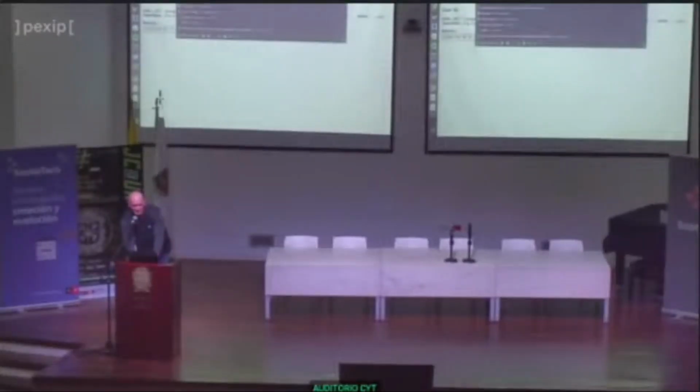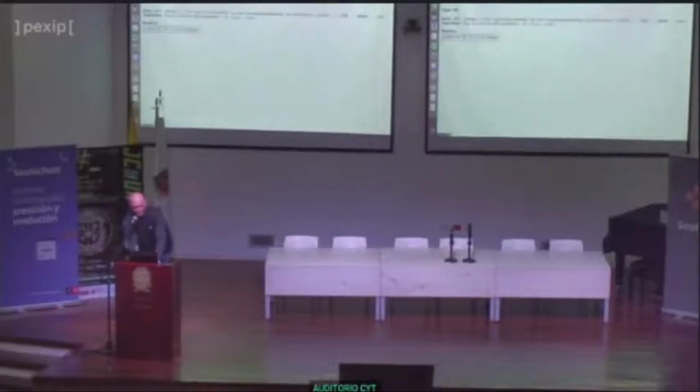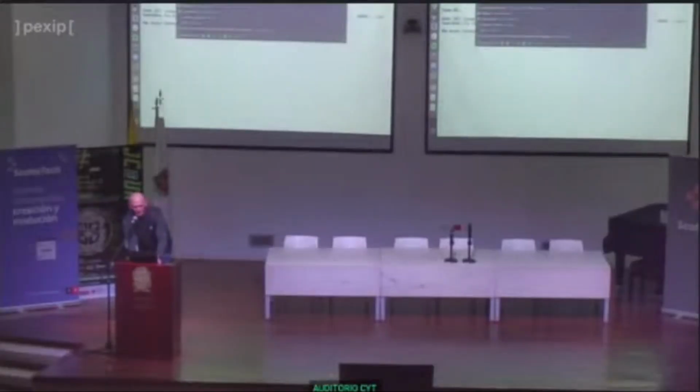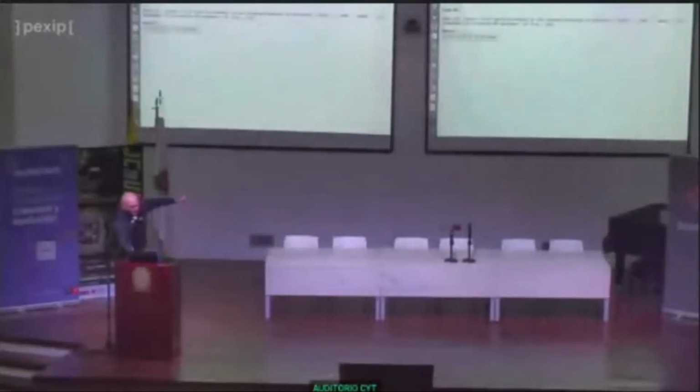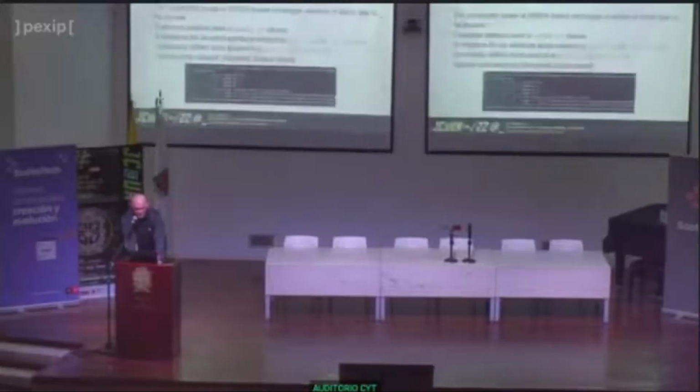So SQLMap is using it, or I would say abusing it, to find the proper value by doing this same kind of poking. You've seen here that 4 provoked the error, but in this case 3 didn't, so we can deduce that the other end has only 3 columns.